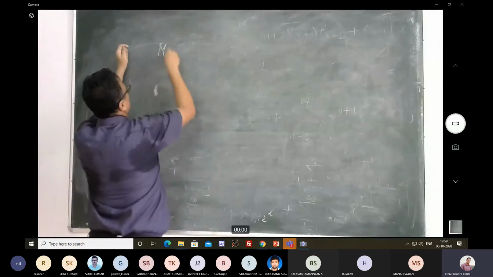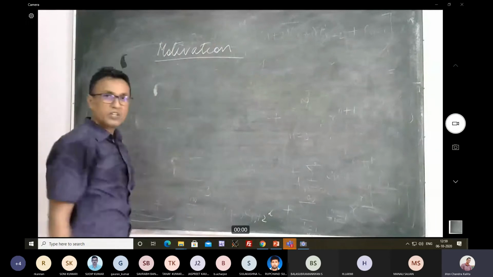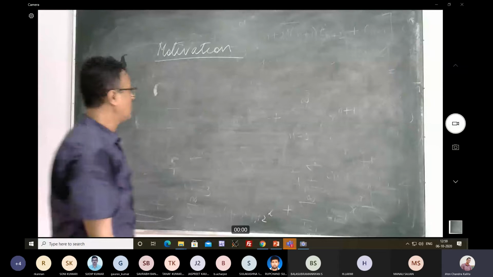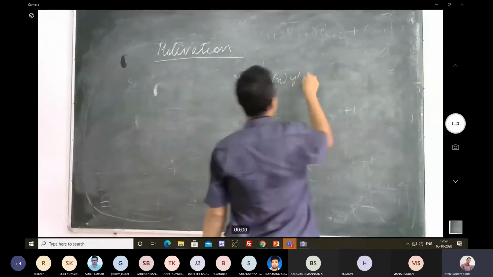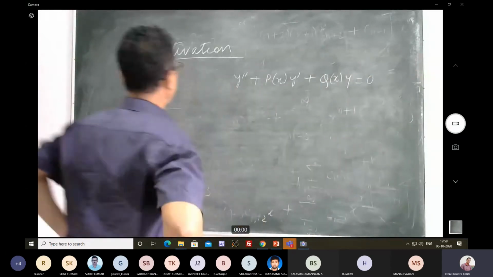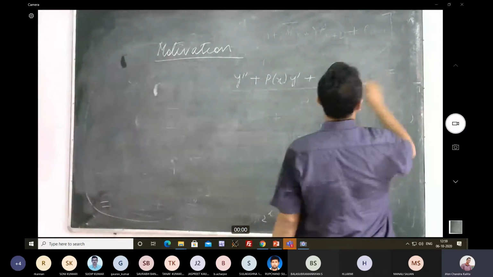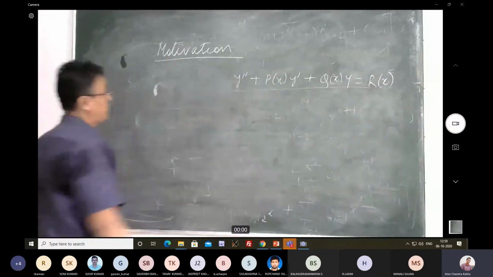Okay, fine. So now you may be thinking, what is the motivation of using power series as the solution of ordinary differential equations? Now, you have come across a second order linear differential equation of this form, reduced to the normal form. Then we have seen that it may be of this form or it may be non-homogeneous also. We don't need to worry about that part.